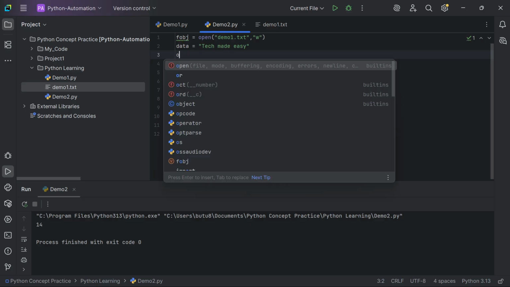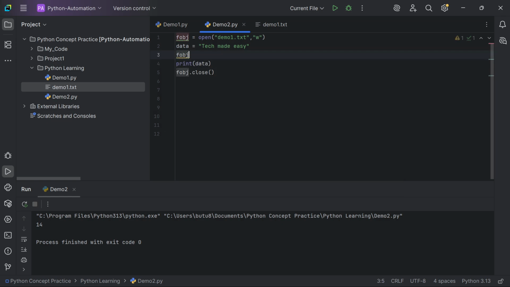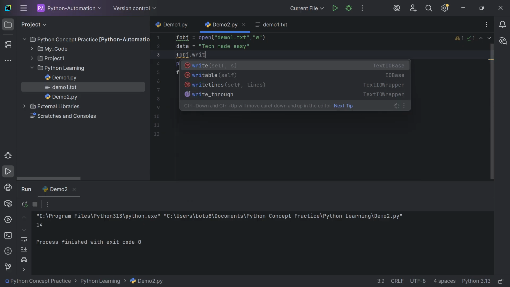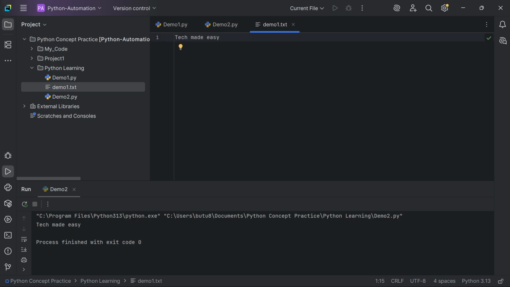So here I can take f object, suppose I am taking it as the file object, f object dot write, and here I can mention the data. Now it should show me what exactly I am going to replace or override. This is TechMade easy. Now you can see the same.